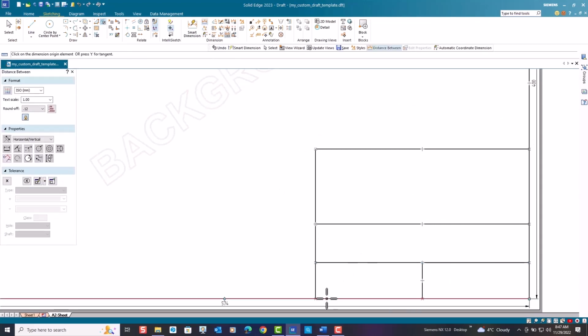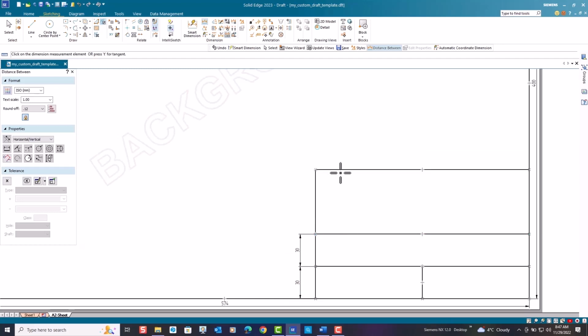I can even use the dimensions to control the spacing of my title block. Everything shown here was taught in Fundamentals, including the Relationship Assistant. So I'm not going through the details of drawing and dimensioning in this demo.